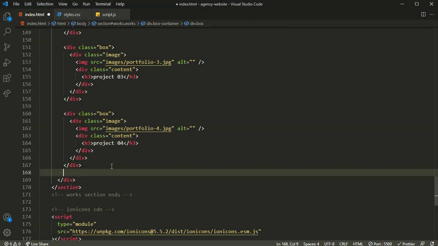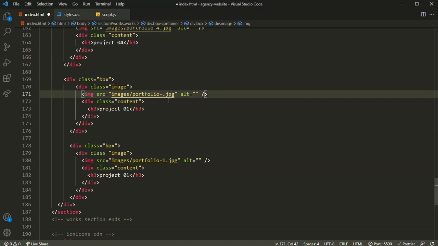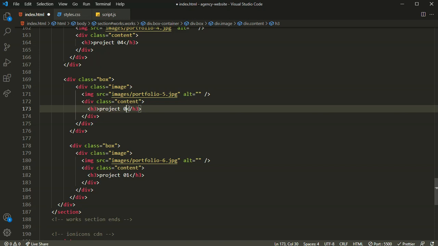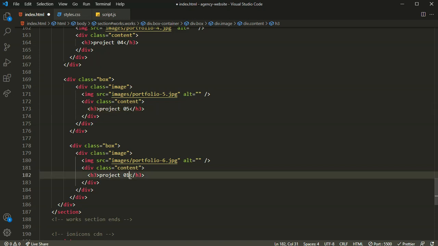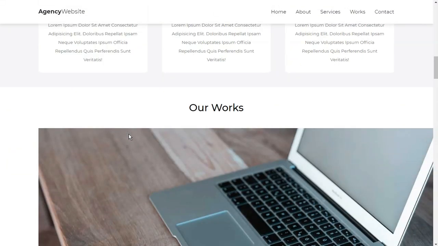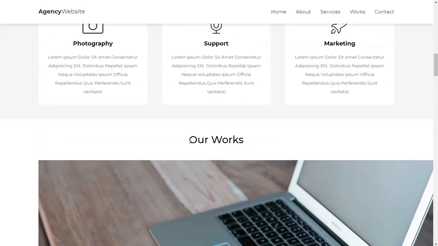Let's paste this 2 more times, change this to 5 and 6, portfolio 5 and portfolio 6. There we go. Let's save this and check. As you can see, there we have our work section, but the images are very big.